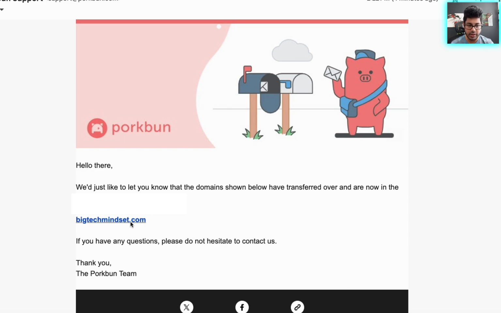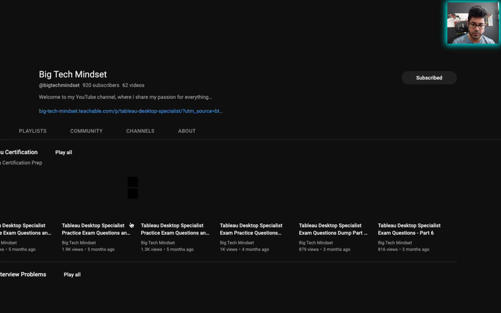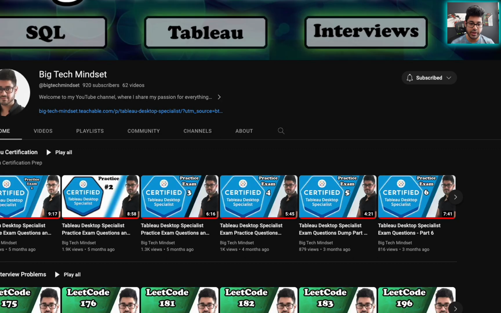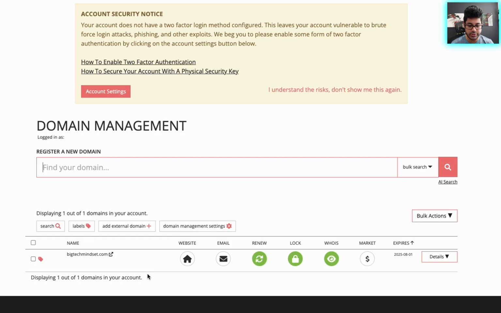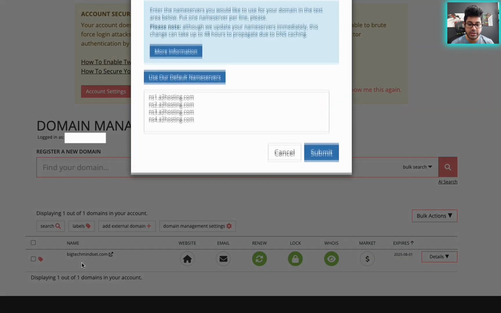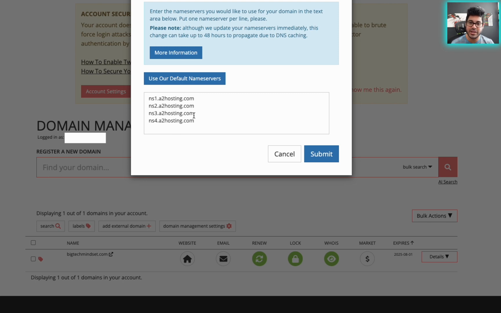I can click on it, and what might appear strange, at least in my case, is it's still pointing to the same YouTube channel that I had configured when it was on Google Domains, but there's a reason for that. So if I go back to Porkbun, you'll see my domain did come over. If I click name server over here, the NS, you'll actually see that it's still pointing to the same domain name servers that I specified in Google Domains. So that's very neat that that actually comes over itself.